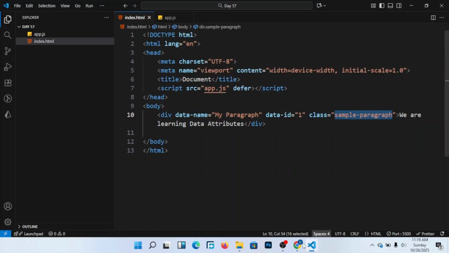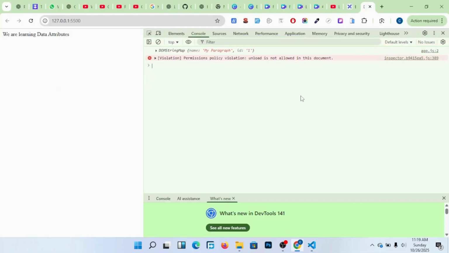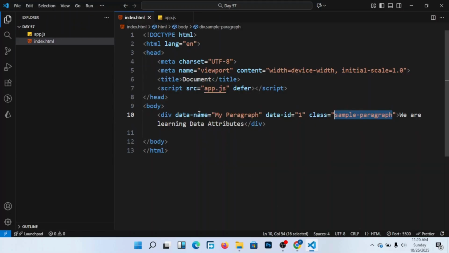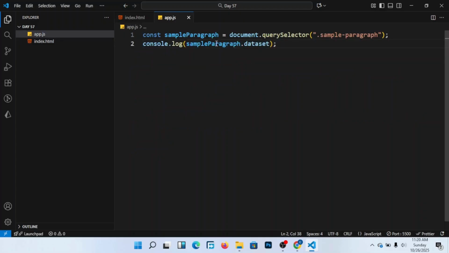So I've accessed my data. Are you seeing my data here? It has name, paragraph, ID. Now I've been able to access my data for this particular div. That is how I am able to access the data for this particular div.